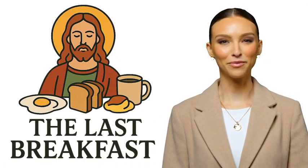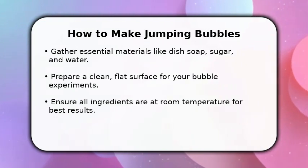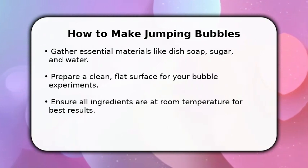Please enjoy the video. In this video, I will explain how to make jumping bubbles. First, gather your materials. You'll need dish soap, sugar, and water.